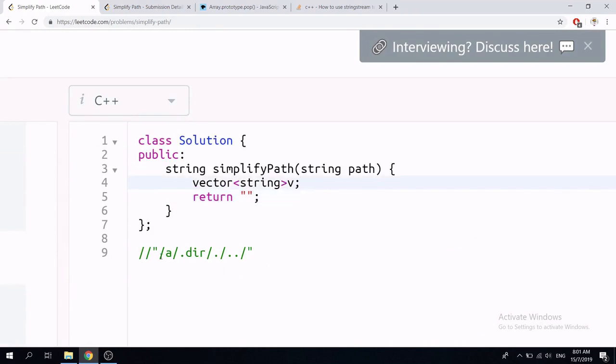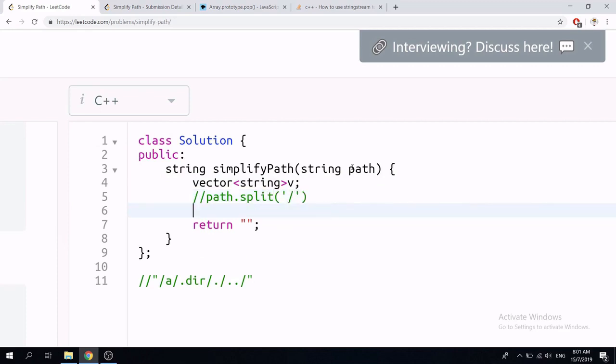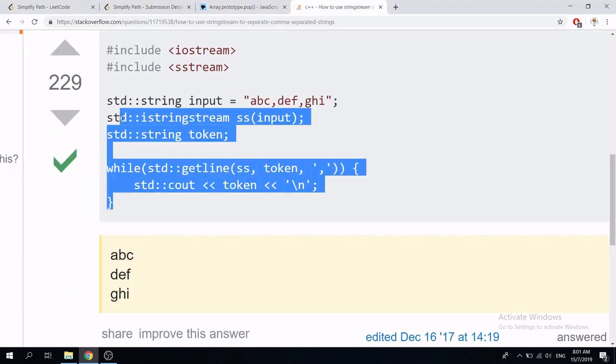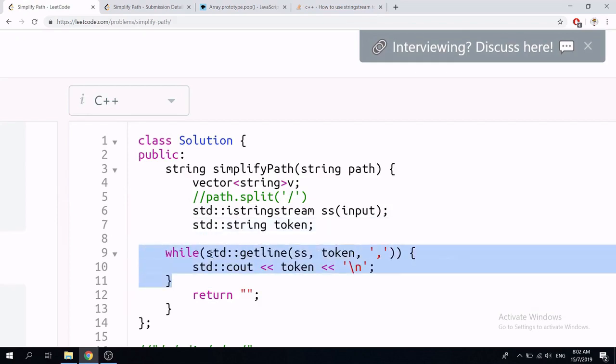Now, what shall we do in order to extract all these elements or tokens that are living in between these slashes? One function that immediately comes to mind is split, right? If you are using Python or JavaScript. Now in C++, the equivalent of that is stringstream and getline.